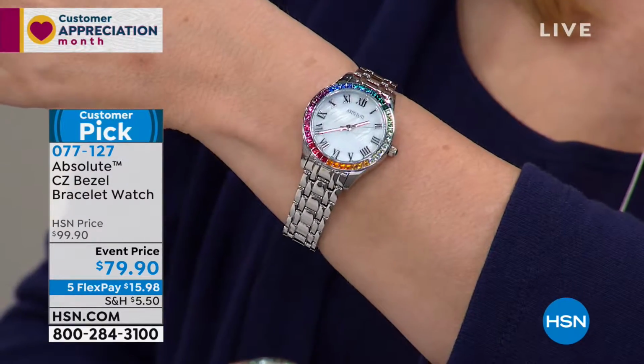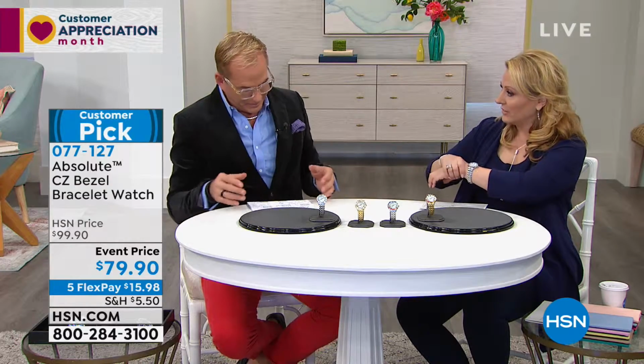I think most of us don't have a watch like this. I've never seen a rainbow bezel all the way around. It's the first one that we've ever done. It's amazing. You guys are going to love this. It has perfect 5-star reviews already, and I think it's been live for 2 weeks. This is hot off the press. I like the idea of getting watches off the press.